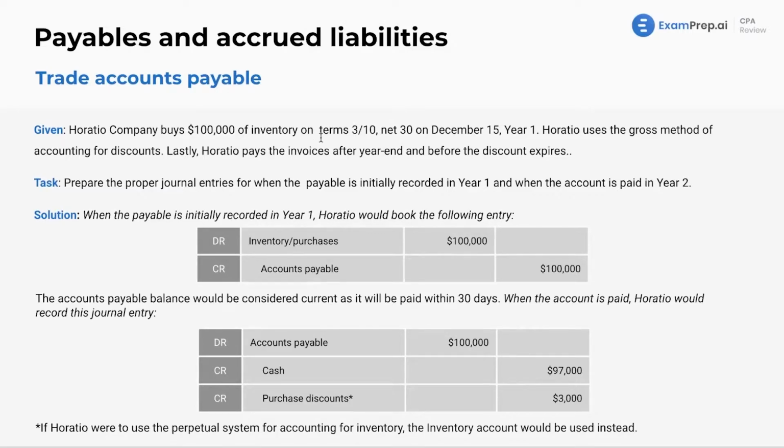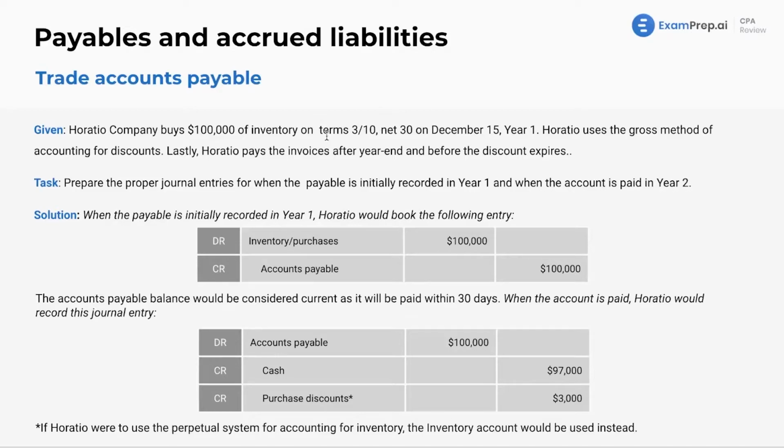Now, why would a company offer that to Horatio? Well, because of the time value of money, right? You want your money now. You want it today. Money's worth more now than it is in the future. Especially if you've got multiple accounts with other companies and you're getting $100,000 from each of them, that money adds up. And that discount that you give the company might be worth it to you, right? So if they don't pay it within the 10 days, they owe the rest net 30, right? The full amount within 30 days.